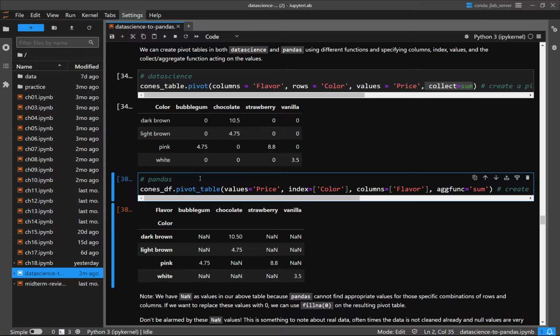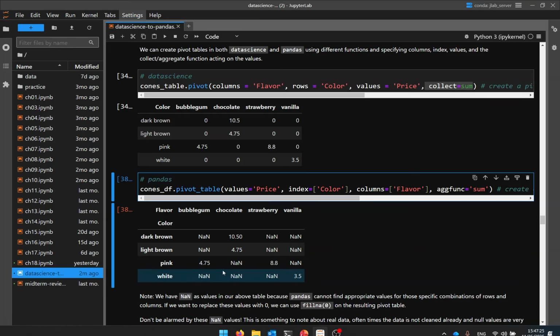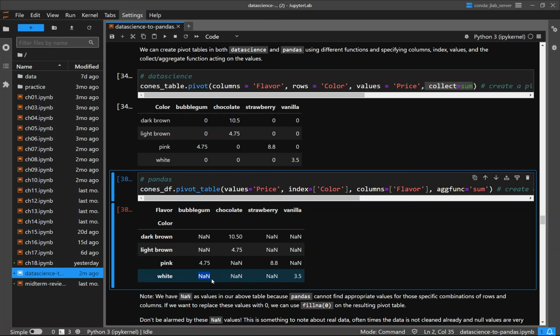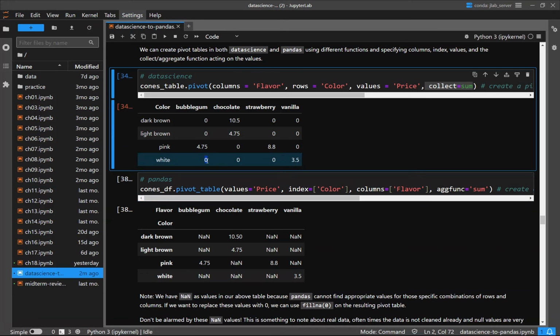When there is nothing for a column, for example, there were no white bubblegums, by default the table says 0. I'm summing up 0 things. The sum is 0, right? That's the default value. Pandas does it a little bit differently. They say nan, which is short for not a number. It just means that there was nothing there at all in the first place. So it's another way of marking that idea. Because maybe you thought there is a white bubblegum ice cream cone and it was free today.